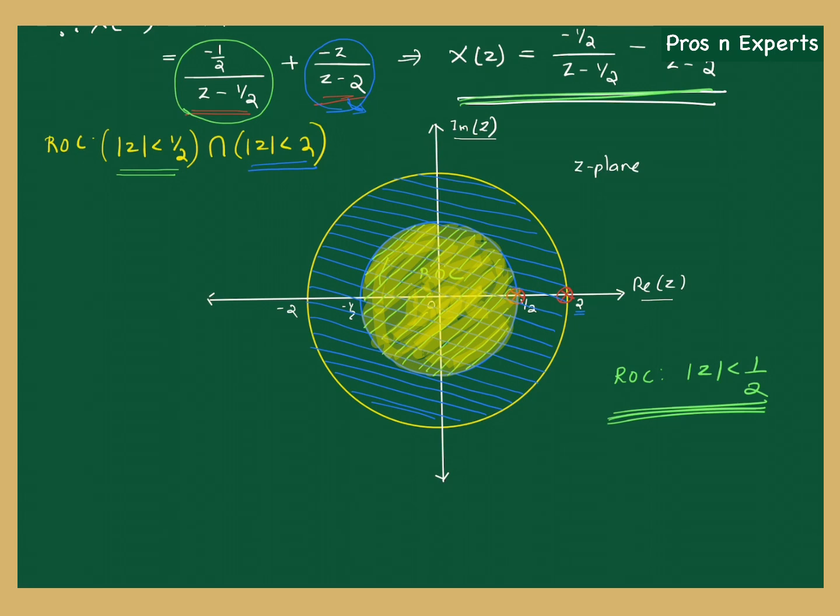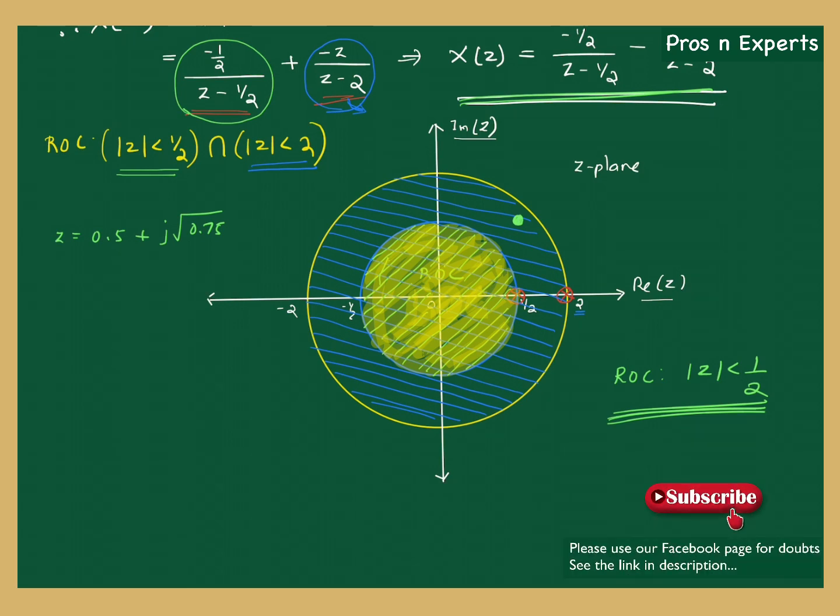When you find the zero, it will have a single zero at z equal to 0.5 plus j root of 3 by 4, or 0.75. So that will be somewhere here: 0.5 is here, half, and root 3 by 4 will be somewhere here. So a zero will be here, right? Since it is a complex zero, you will have a conjugate zero here also. Okay, so this is the pole zero plot, z transform and ROC of the signal.